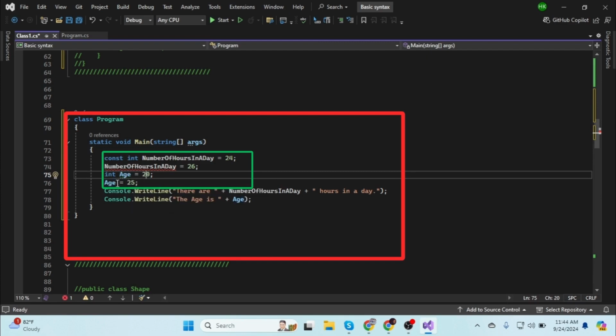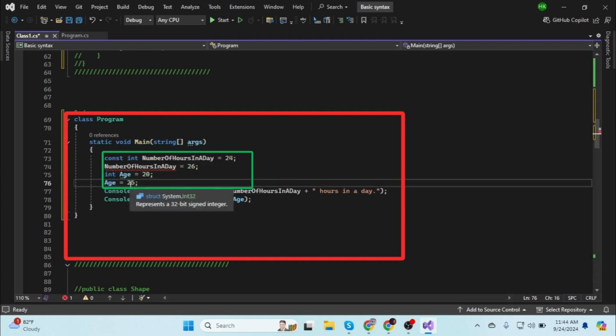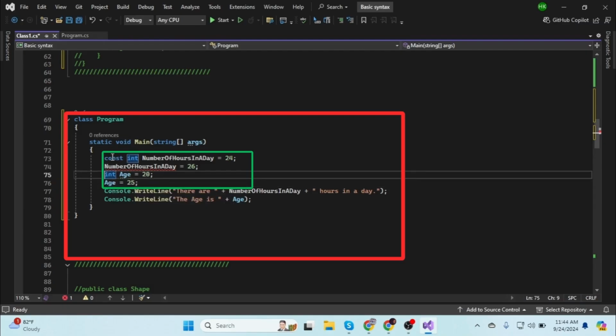On line number 75, integer age 20, means the type is integer and the variable is age, which is 20. Then I gave 25 to age, so the system allowed it, because it is not constant. Whatever we use constant on, its value becomes permanent. We cannot update it further.